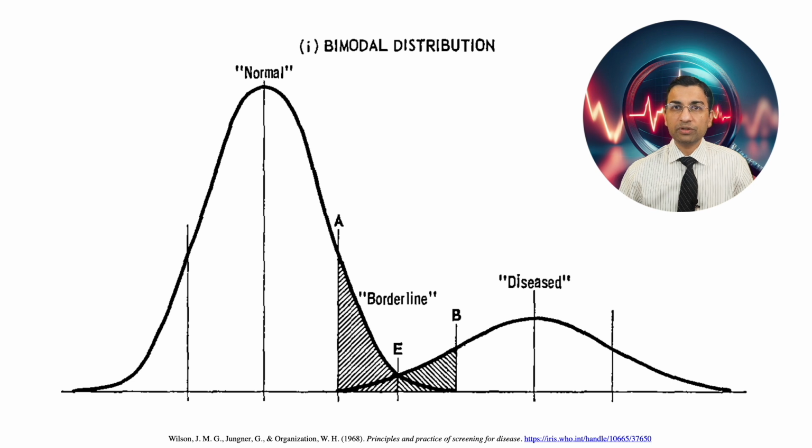If a distribution of physiologic variables is bimodal, there will be an overlap between individuals considered to be normal and those with the disease. Take cancer as an example. During normal cell turnover, many abnormal cells are produced in the human body, which could be classified as cancer cells under a microscope. In healthy individuals, the immune system eliminates these abnormal cells before they can cause disease. However, when these cells evade the immune system, they can lead to symptoms, which we recognize as cancer today.